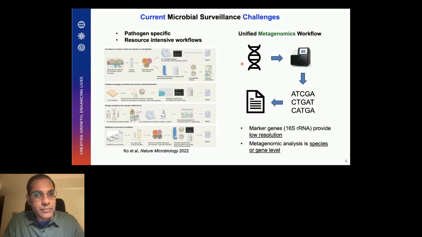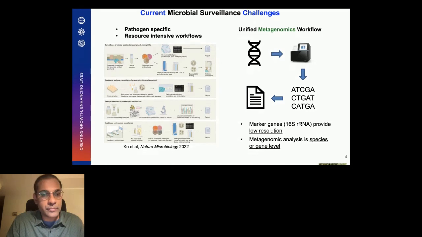And there are various metagenomics workflows that have been used primarily to study microbial communities, and not as surveillance workflows, including 16S ribosomal RNA sequencing, and of course, shotgun metagenomics. But both of these workflows are perhaps too low a resolution if you want to think about microbial surveillance, which is traditionally done through isolation and whole genome sequencing, with the whole genome of an organism serving as the critical information for understanding transmission patterns across environments.